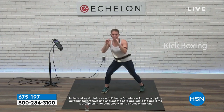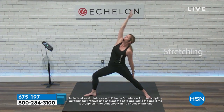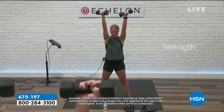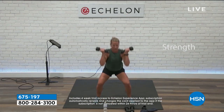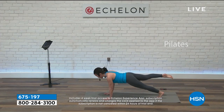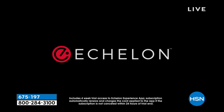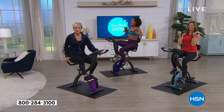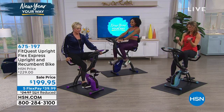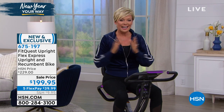It is so exciting. And what we were talking about, targeting different muscles. If you say you want a class with shoulders, you pick that out, you pick out your music, and boom, you can put it right there. But there's also yoga, Pilates, stretching, all kinds of great things. Kickboxing. This is cool, because it's not just different ways to ride the same bicycle. Oh no, you get the whole Echelon experience with this bike. I love it, from stretching and Pilates, yoga. The scenery too, when you take some of these tours of places that maybe you've always wanted to visit, but you're probably not gonna be able to get there in your lifetime, or maybe you will. It's nice to be taken away to those faraway lands and get that exercise done.